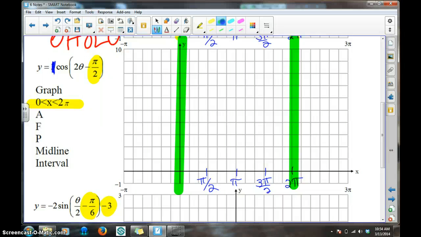And then I'm going to start. Now this one's still going to have a midline of y equals 0, so I really don't need to say that because it's not got a vertical shift. What's shifting in this one is the y-axis, which is known as an x equals line, and it's going to shift by this much. Remember, for a horizontal shift, negative means go right, and I want to go right pi over 2 or 3 boxes.